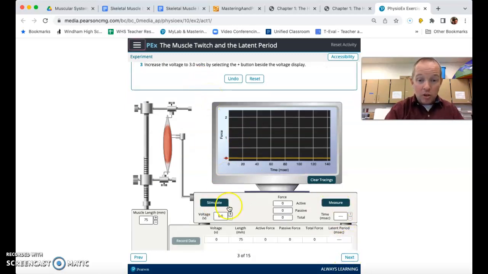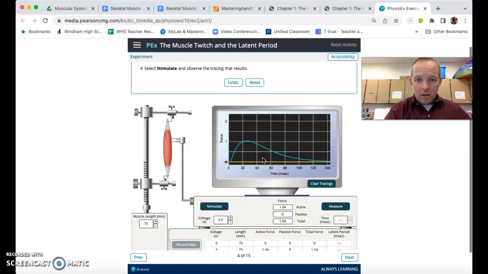We're going to increase the voltage to three volts. So one, two, three, and then we are going to stimulate the muscle and see what happens. So you'll notice that now we've generated some force. That force is just over one on our force meter here. And you'll also notice that there is a very short period before which we can actually generate force. That is the latent period that we're going to measure in the moment.